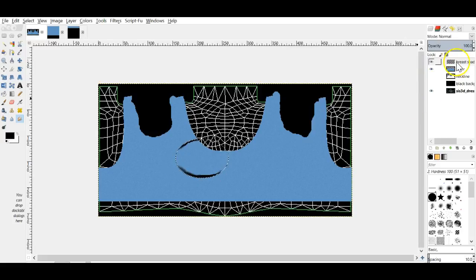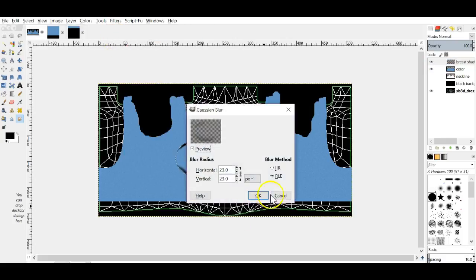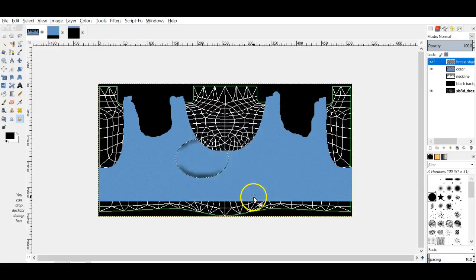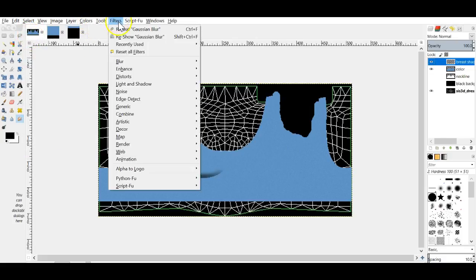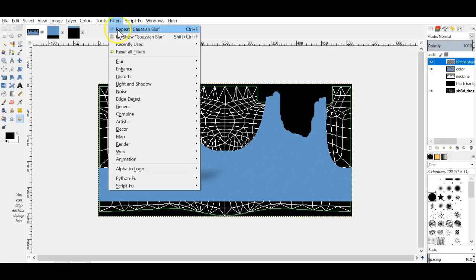Okay. There we go. Now I'm going to go to Gaussian blur. Reshow Gaussian blur. Let's turn this down some. I'm going to hit it with about a 10 at first. And then I'm going to go select and none. And I'm going to go to filters and I'm going to repeat this a few times.